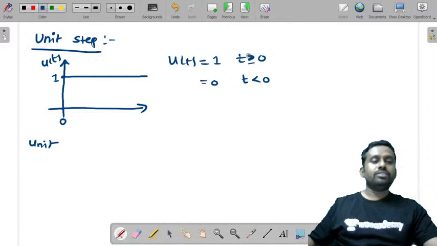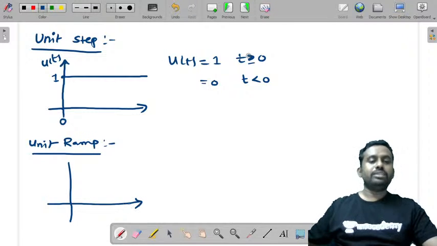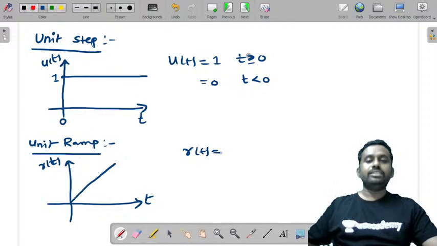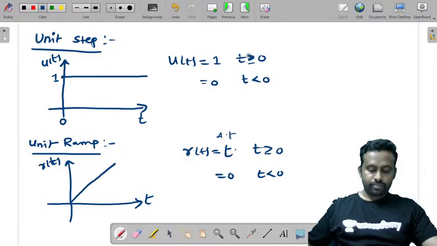And if you take the unit ramp input, this is how it looks. It resembles a velocity input signal denoted by r of t with respect to time. So r of t is equal to t. It is a into t, and we are taking unit ramp, so it is 1 for t greater than or equal to 0 and is equal to 0 for t less than 0.